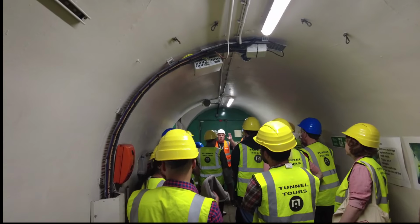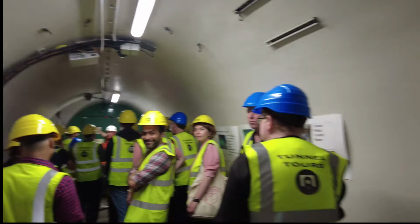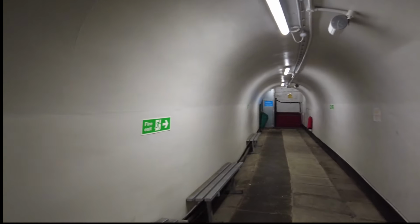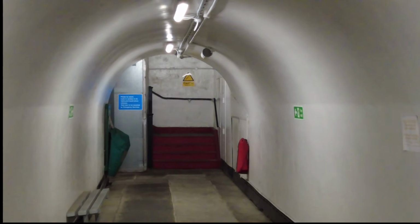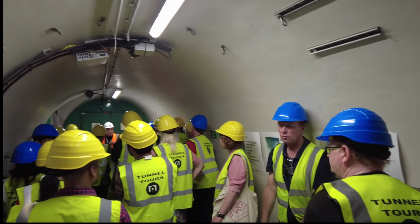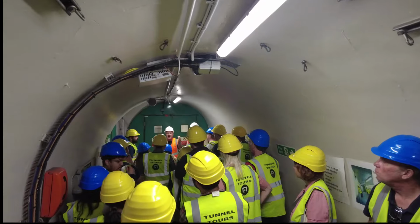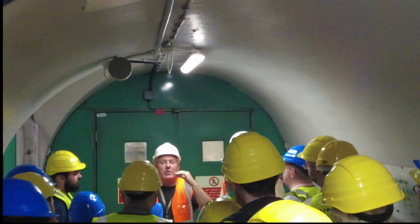Okay, any other questions before we go outside? What are you going to see, just in case it's noisy? The flat section of the roof directly above us when we go outside is where the exhaust fan is dragging all the dirty car fumes out. The fresh air fan we've just seen before is sending fresh air underneath the road deck of the tunnel. And underneath the road deck of the tunnel, the holes are poured into the underside to allow the fresh air to come out on either side at exhaust level.